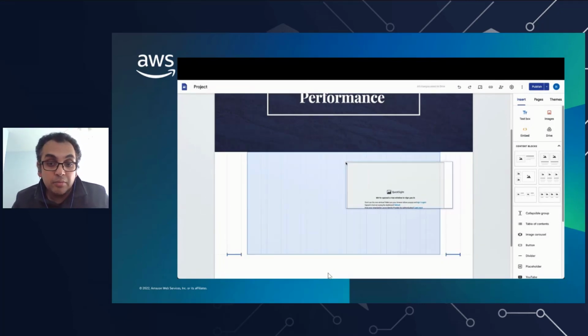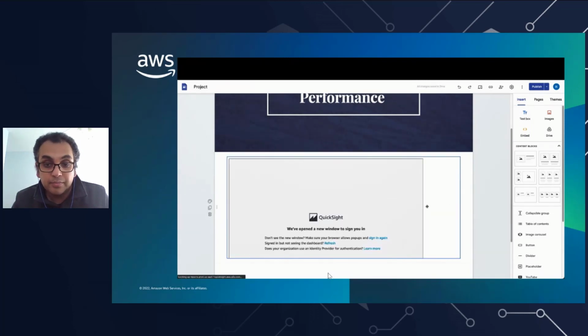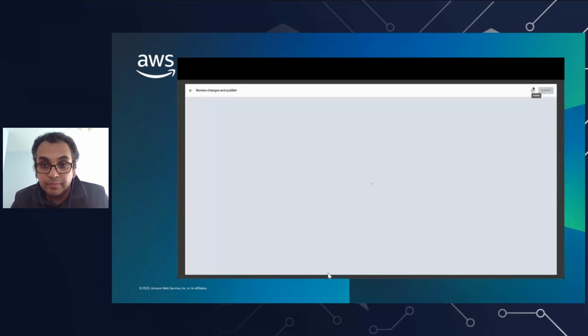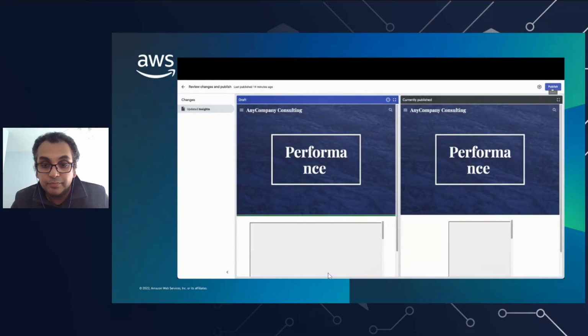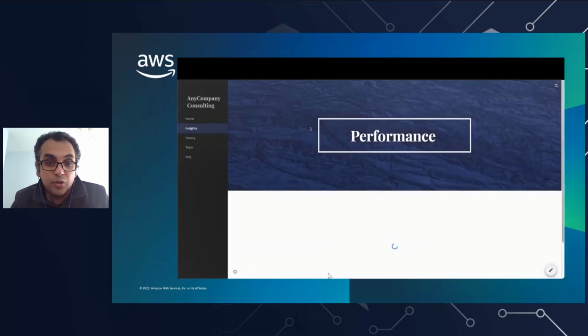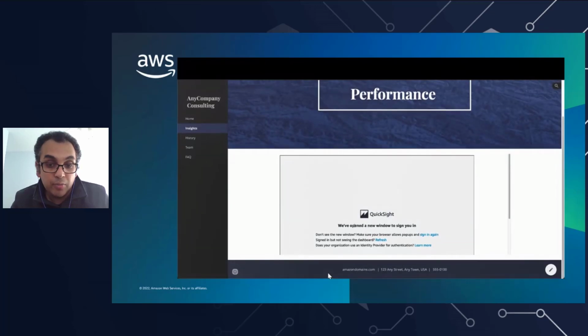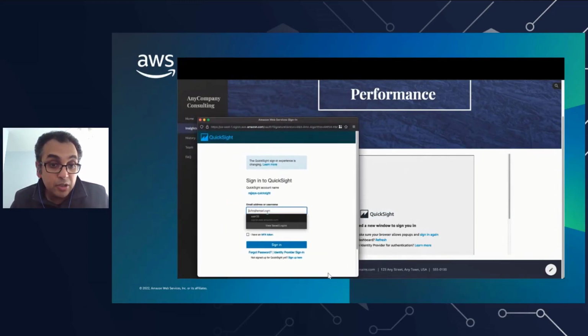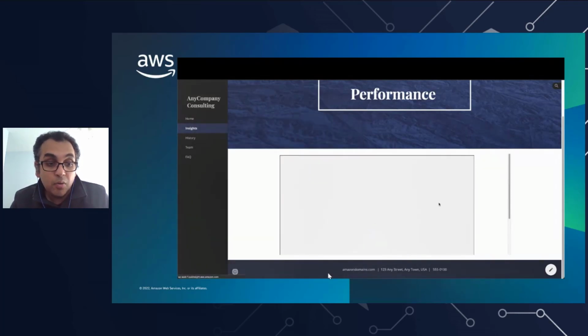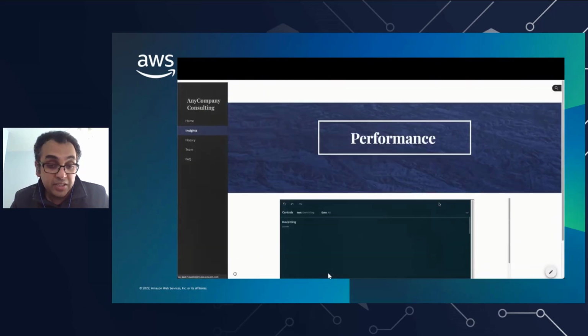So as we are doing some look and feel adjustments, and once we are complete, we can go ahead and publish the site. As this site gets published, now anytime we come to this dashboard, you will be asked to log in. You will see a login pop-up now. This is the login pop-up, and here user 4 will be logging in. If you remember, the ID with whom I shared was user 4. And they're going to authenticate themselves. This is one time, if they have not already authenticated. Once they have authenticated, they can access this embedded dashboard.